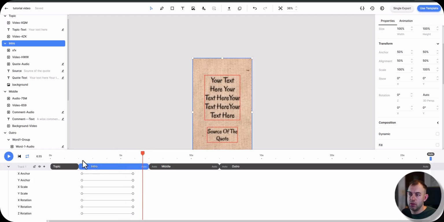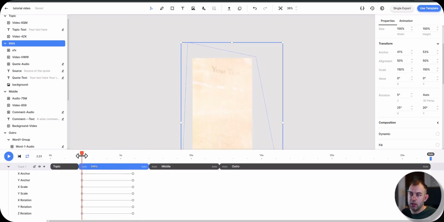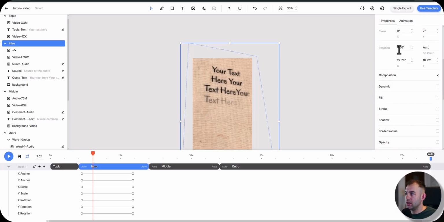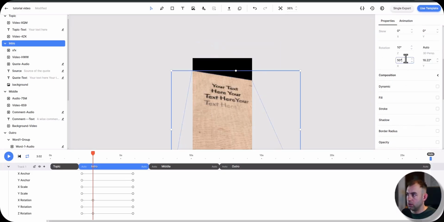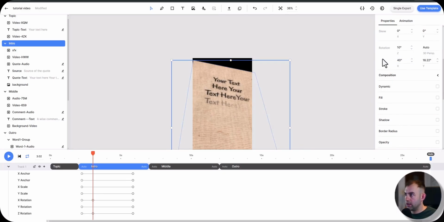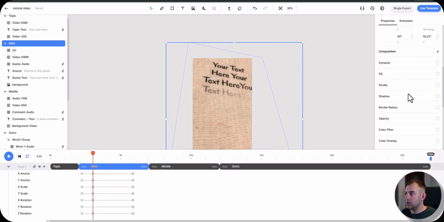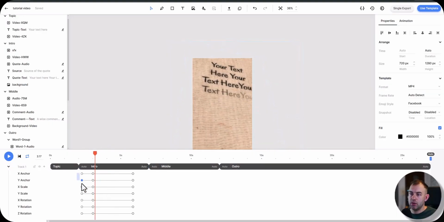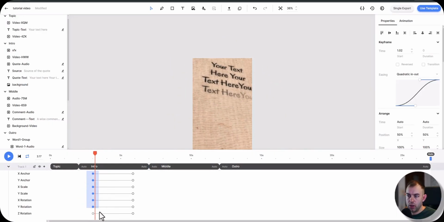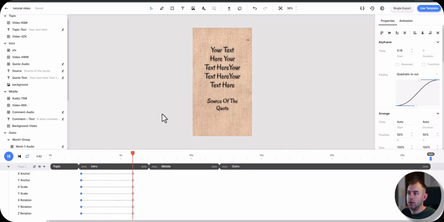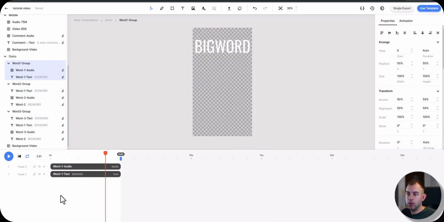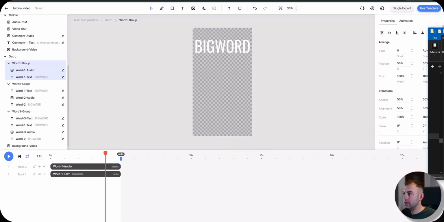If you want to have more movement, then again, you could probably make it more dramatic by changing those settings to something like, I don't know, this is too dramatic, like that. Y rotation, where is it? So if you prefer these keyframes, you can delete those and move those to the left. So a nice moving text. There we go. Now for each of the groups, I'm going to drop a hit sound effect.